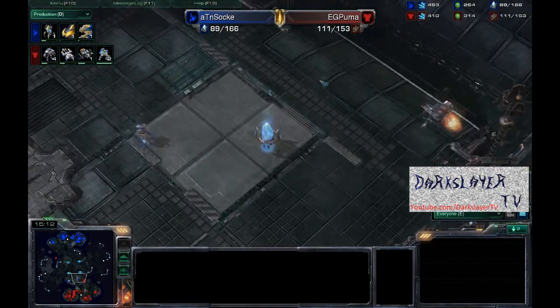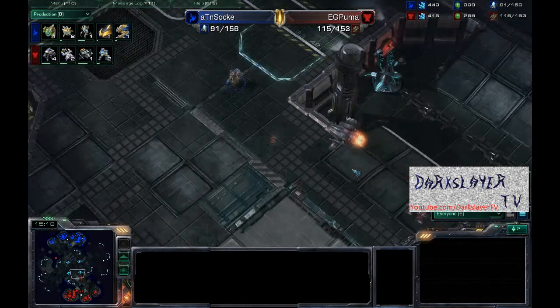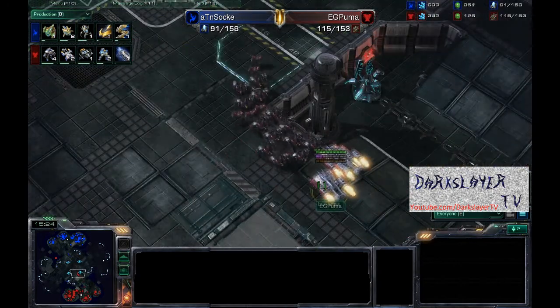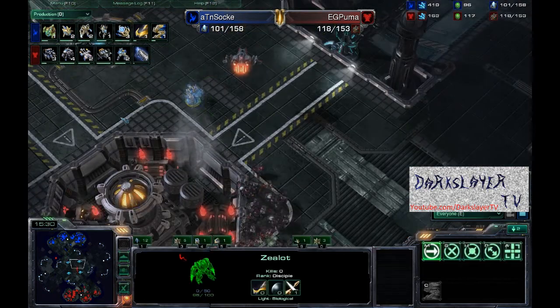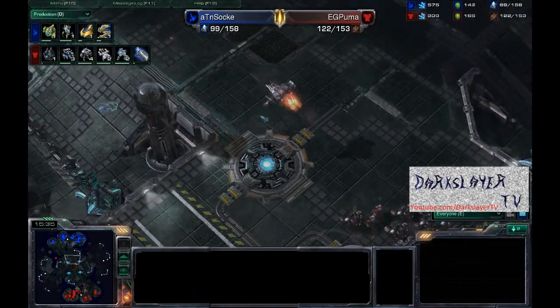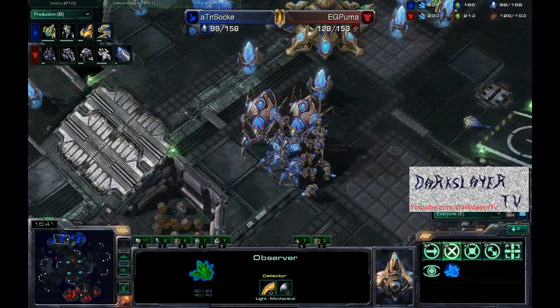He did warp in an additional Zealot. Will this Zealot be able to fight off the army? He said screw that, and now is running for his life back towards the base. He knows better than that. Puma now moving out, heading up towards Socke's base. However, concussive shell did get the poor Zealot. Will he be able to survive? No! That Zealot just wanted to be a baker. He had a wife and kids.